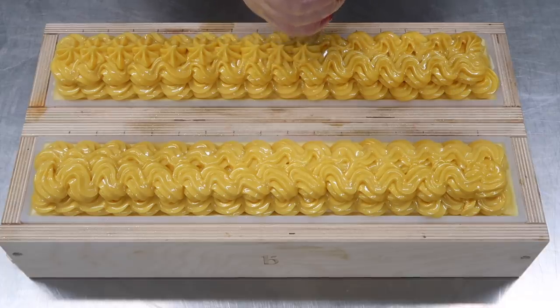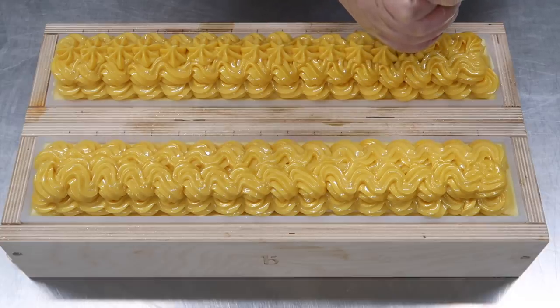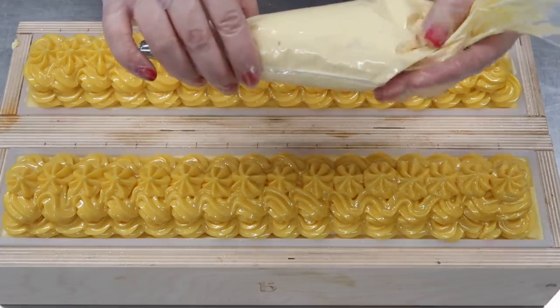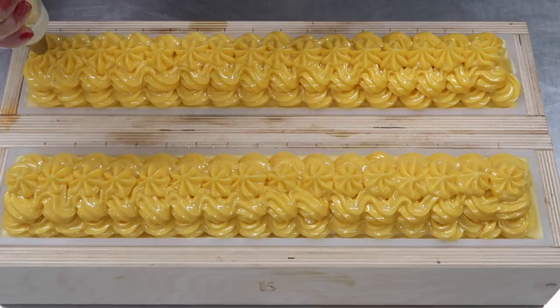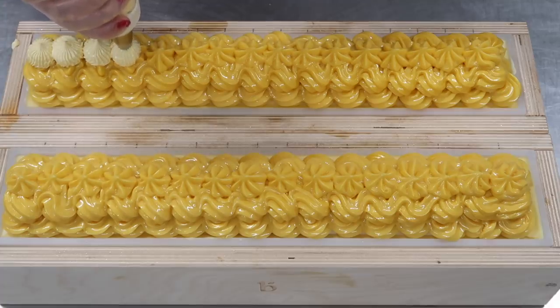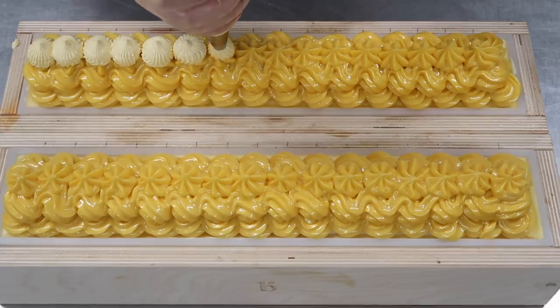It's gonna be with a different piping set and with a different color. I've got my second color all ready to go now. It is like a whipped lemon chiffon. And I've got a second piping tip as well. So I'm just gonna put a little dollop on top of each soap where our embed is going to go. Oh yes, this was a good choice.